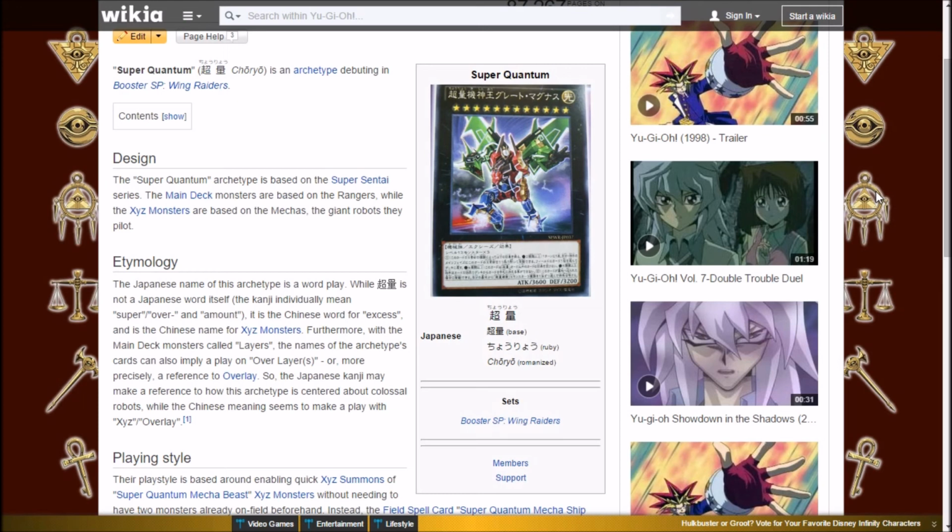It's Power Rangers. Because if you look at it here, it says the Super Quantum type is based off of Super Sentai series. Now Super Sentai is the Japanese name for the Power Rangers. It's basically Power Rangers. If you think it's Voltron because you saw one card was a lion, that's just one card that was a lion.